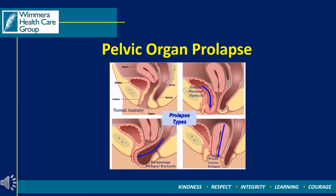So they're relatively common. Lots of people actually have a prolapse that's quite mild, sitting up quite high, and they don't actually get any symptoms. So it might just be later on in life they go for a pap smear and the doctor notices a little lump or a bulge, but they actually would be unaware of it otherwise. Everyone that does have a prolapse has different degrees of symptoms.